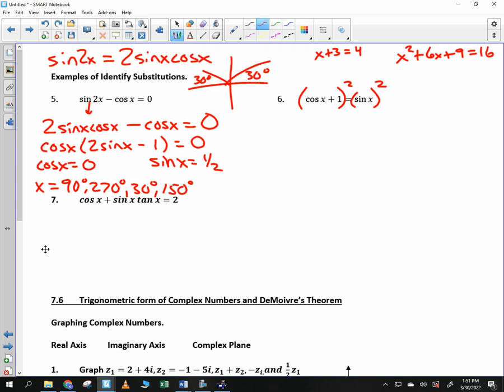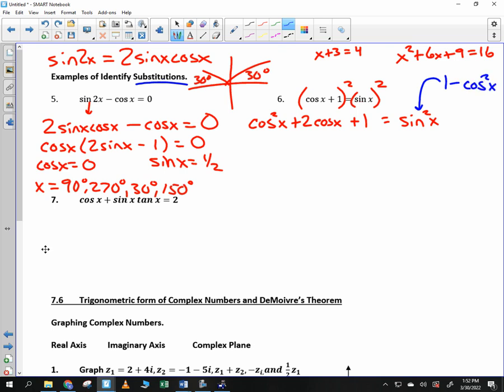So here we go. What do you get if you square cosine plus 1? Cosine squared of x plus 2 cosine of x plus 1. Good. What do you get on the right side? Okay, so Luke is trying to be impressive and jump ahead of us. We get sine squared. Now, Luke is going to use this idea that sine squared plus cosine squared is 1, and he's going to substitute. He saw how we substituted here, and he sees that we're working with substitutions. So he can either substitute something in for cosine squared, or he can substitute something in for sine squared. And what Luke is saying is sine squared is equal to what? 1 minus cosine squared.